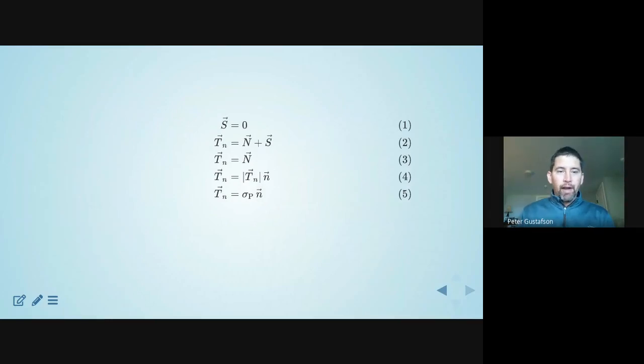So here's our traction vector. I'm writing it as a, we're trying to find the orientation. So I'm finding a new coordinate system where the shear component S is equal to 0. Of course, we remember that the traction vector itself, Tn, is equal to the sum of n plus s. And because s now is 0, we know that the traction vector itself is simply going to be equal to n.